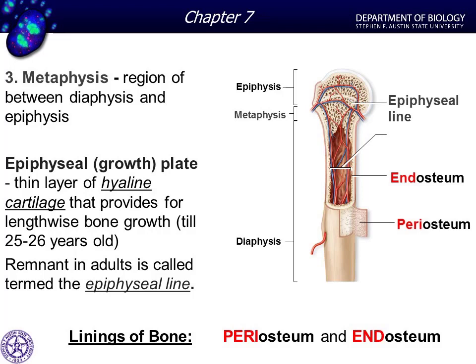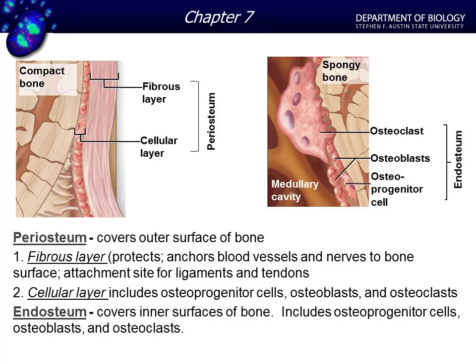Now, do you remember the two layers we had of our perichondrium? I know it wasn't on the test, so I don't expect you to have studied that yet. But we had two layers to our perichondrium. If you learned those two layers, then you already know the two layers of our periosteum, which are our outer fibrous layer and our inner cellular layer. And both in cartilage and bone, even though the cells are different, they do basically the same stuff. The outer fibrous layer is going to be that part that attaches to other connective tissue elements in the body.